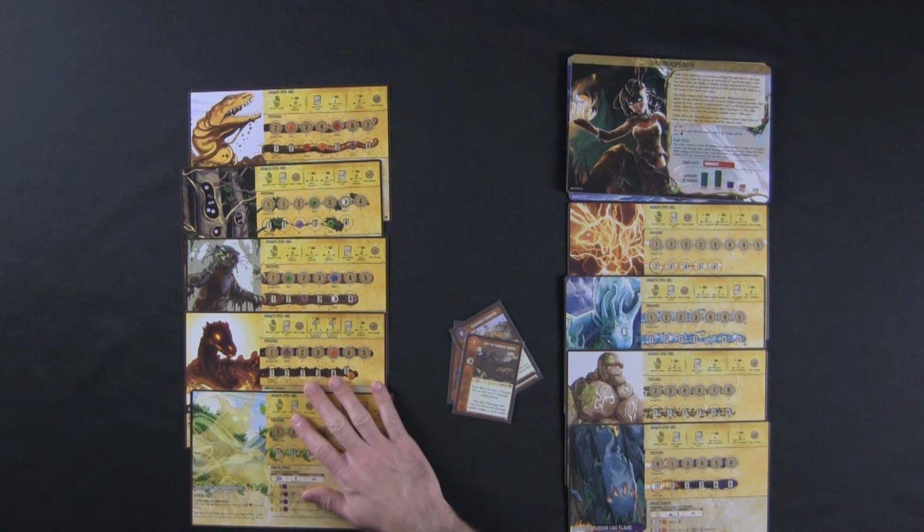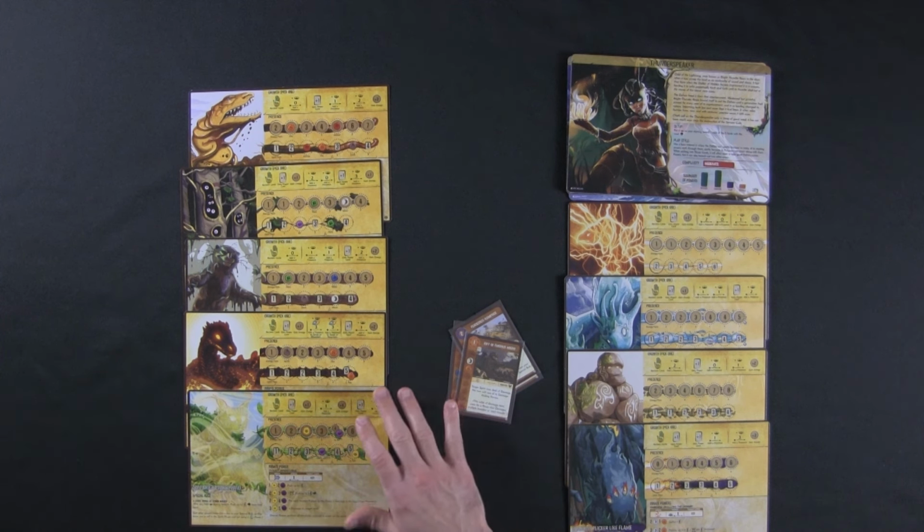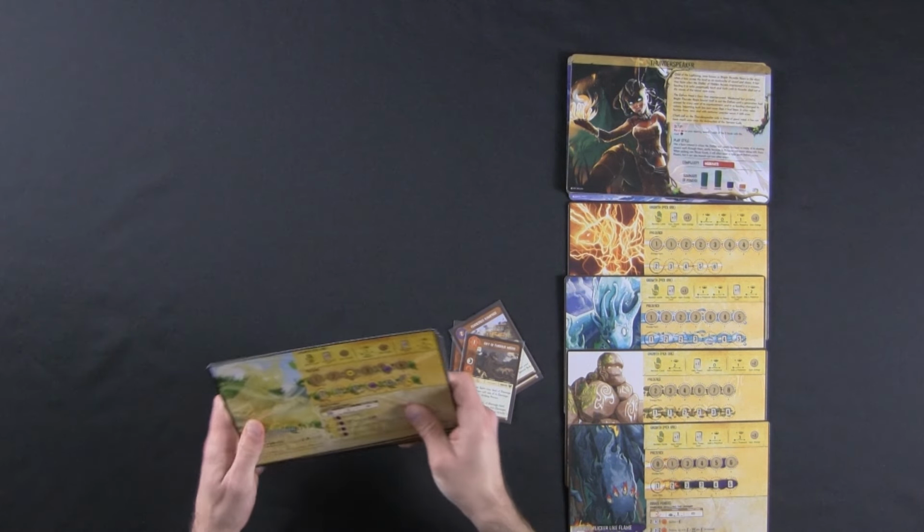And then all of these spirits are going to have a special rule and 1 innate power. They did stick to 1 innate power for the low complexity spirits, but they're all great. The special rules actually are all really interesting. So let me go through them really quick.